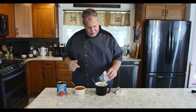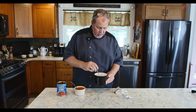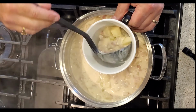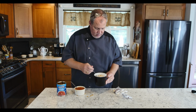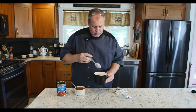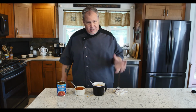Speaking of our own, New England Clam Chowder is not New England Clam Chowder until you top it with some oyster crackers. So we're gonna throw a couple of those in there. Give it a little texture. Oh, I can tell you. If I can get some nice B-roll of this so we can take a look at what this looks like up close. So good. Clam, couple potatoes on here, oyster cracker. Oh. Guys, it's so good. It's exactly what I wanted. You can taste the clams, you can taste the freshness, the potatoes are cooked perfectly.